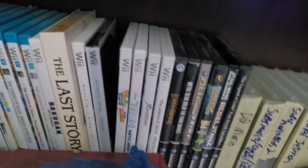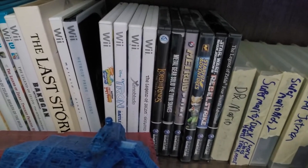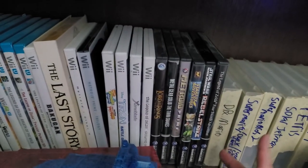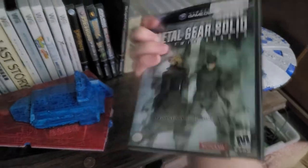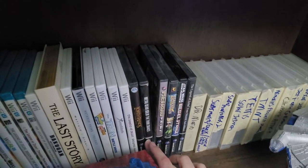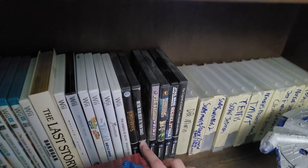The GameCube — the system that is so hard to find anything for right now. That's why I only have six GameCube games. It's hard to find GameCube games right now. But the standout I have here is Metal Gear Solid: The Twin Snakes. This is a great version of that game, and right now I think it's worth close to $100. This is one of those rare occasions where that price might almost be worth it because it's legitimately a really good version of that game.